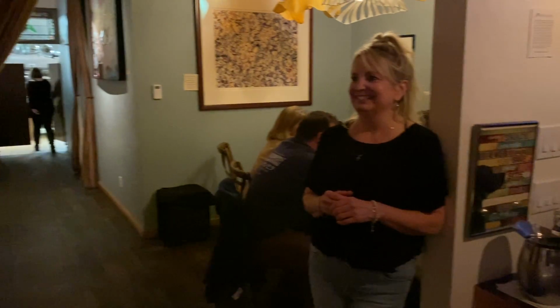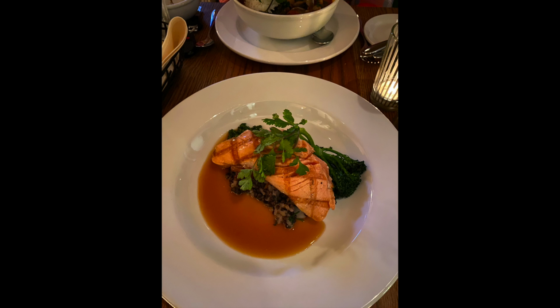So Vito had the Bistro Cioppino, very interesting, like this fusion Asian French. It has a bonito tomato broth and had jasmine rice in it and some ginger. And I had the king salmon, which was cooked with black lentils and risotto, chanterelles, a lemon butter Chardonnay, and some cilantro. So yeah, they were good. A little different flavors than normal.